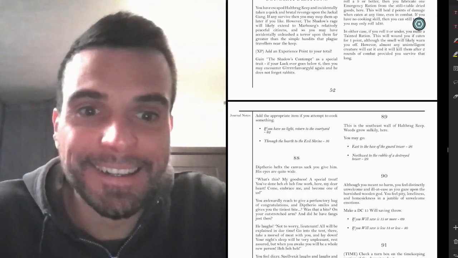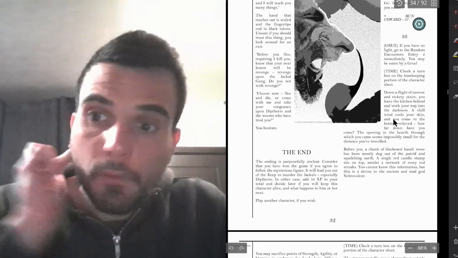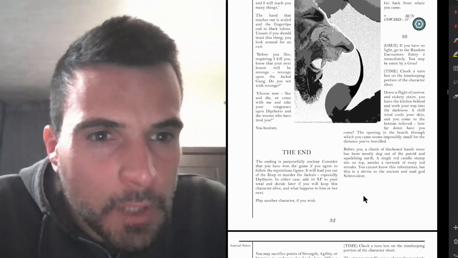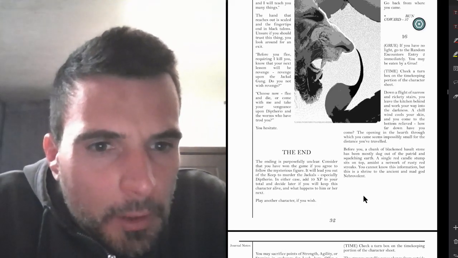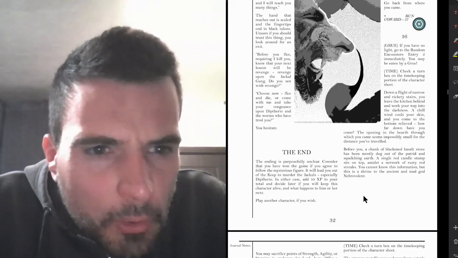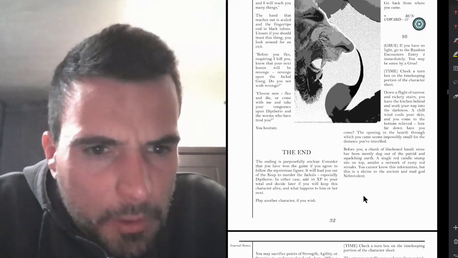I don't like that. If you have no light, go to the random encounters, entry 2 immediately. You may be eaten by a grue. I do have light. Down a flight of narrow and rickety stairs, you leave the kitchen behind and work your way into the darkness. A chill wind cools your skin, and you come to the bottom relieved. How far down have you come? The opening in the hearth through which you came seems impossibly small for the distance you traveled. Before you, a chunk of blackened basalt stone has been mostly dug out of the putrid and squelching earth. A single red candle stump sits on top, amidst a network of rusty red streaks.